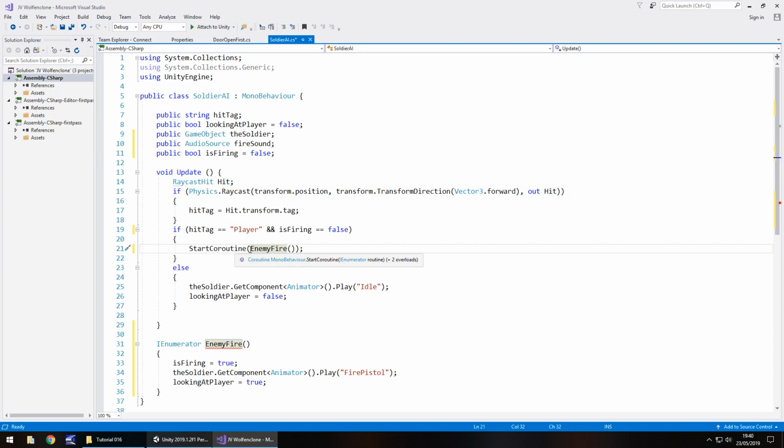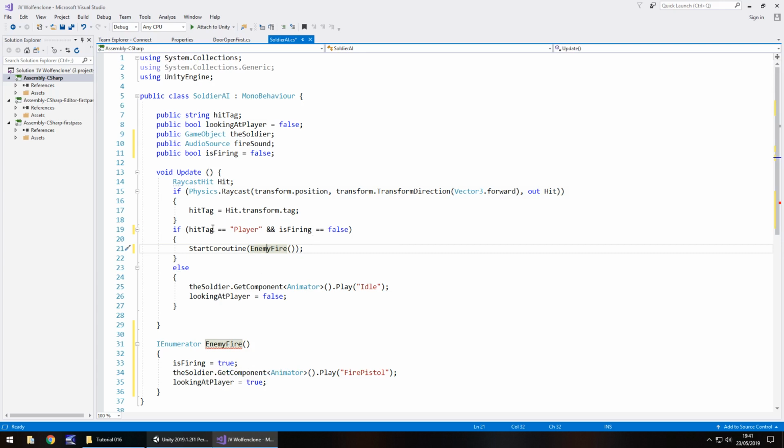However, we also need to change this else statement as well, because it will make the enemy glitch out a little bit, as it'll be constantly trying to play these two animations at the same time. The reason is that we're saying if the tag is player and is firing is false, do this, else do something else. As soon as we set that to true, the else statement is going to start working, because this bit is not true.